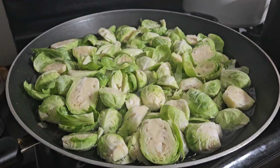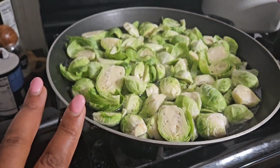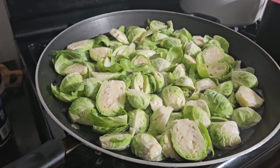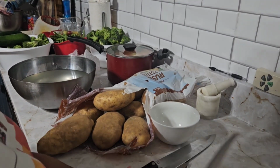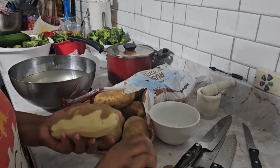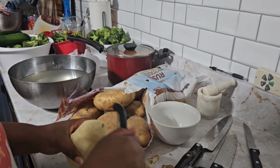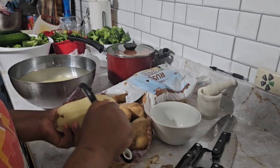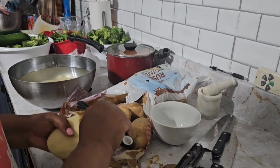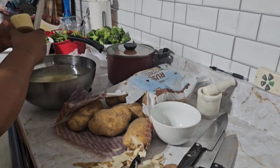So this is the Brussels sprouts boiling for a bit. I'll boil for about 5 minutes so that they get well seasoned, and then I'll mix with butter and some onions, and bake that. Yeah, so the potatoes also will be boiled, and I'm cutting big chunks, and then I will roast these potatoes.